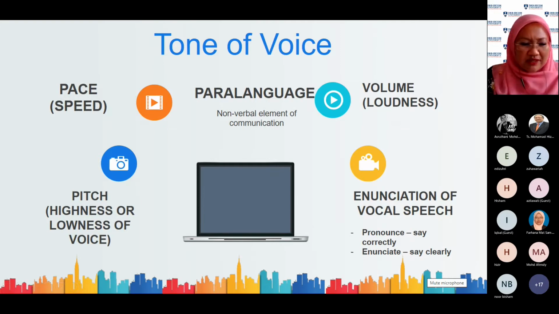This happened back when I was teaching foundation students, in Asasi TESOL in UiTM. During presentations, normally when I give marks to the students, I will sit at the far back of the class, and I will tell them, if I can hear you, I'll give you marks. If not, I'll just give you 0.